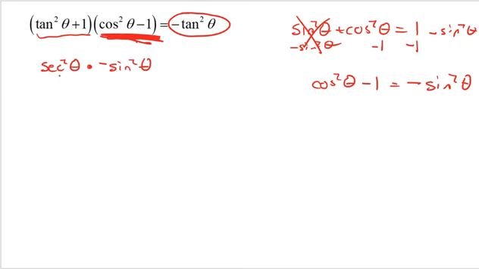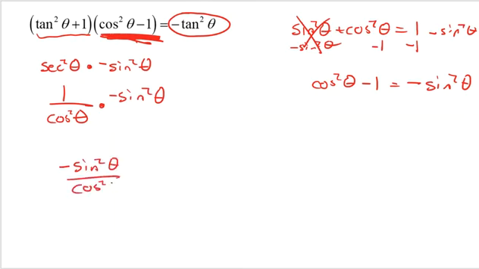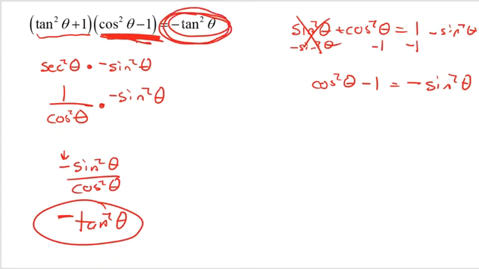All right, now what am I going to do here? Secant squared, I could use the reciprocal identity, is 1 over cosine squared. If you ever get stuck, turn everything to sines and cosines. It usually works. Times negative sine squared of theta. Once again, you do not need a common denominator to multiply. So if I multiply this out, I get negative sine squared over cosine squared. And guess what? Sine squared over cosine squared is tangent squared. That's a quotient identity. And the negative still needs to be there, so don't forget the negative, which is of course in the answer. Verified. Left-hand side is in fact equal to the right-hand side. All I had to do was some use of the Pythagorean identities, and it worked out pretty simple. Not overly complicated. All right, 2 more to go.